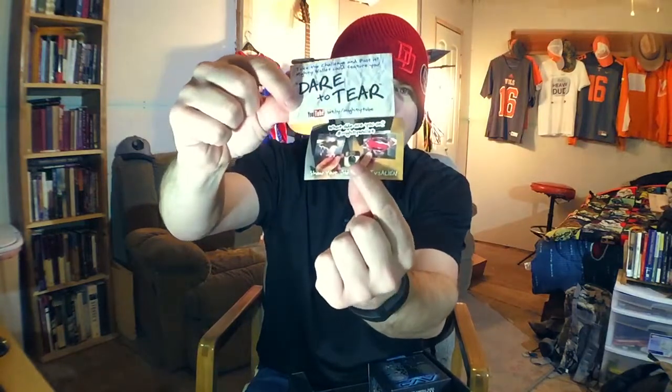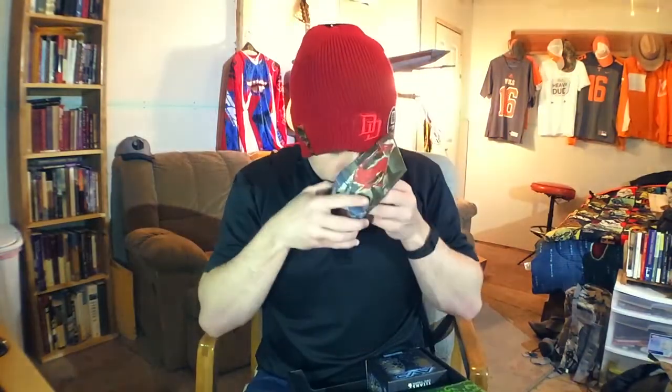They gave me Monopoly money kind of things. This fake money and all that is like a discount code for some orders. Apparently there's a contest for which side are you on of the wallet — dare to tear. The wallet looks neat, the principle is really neat. Apparently this is a real company, Mighty Wallet or something like that by Dynamite Design. But I'm a little torn on this because that just doesn't seem like it will work. And it also stinks terribly bad — it is nasty smelling.